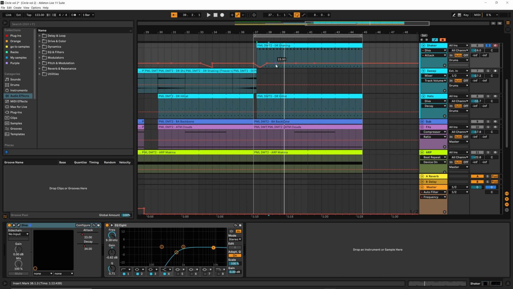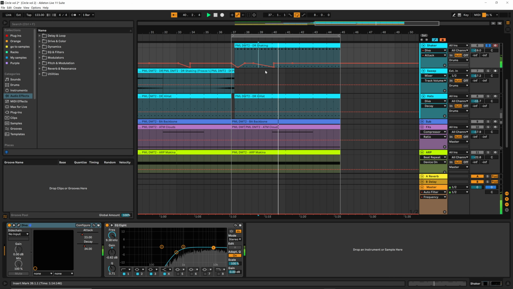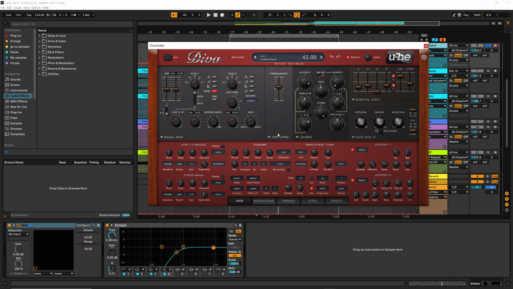Say I want the attack to be a bit harsher here. We just bring the attack down here. And it's just going to add a little bit of difference to your shaker. You can do that with an LFO as well, which is a cool little trick. But for now, we'll just keep it as it is. So yeah, that's it. There's nothing else that's different about this. We've got resonance the same, key tracking is the same, bit of reverb, and same with a bit of delay.